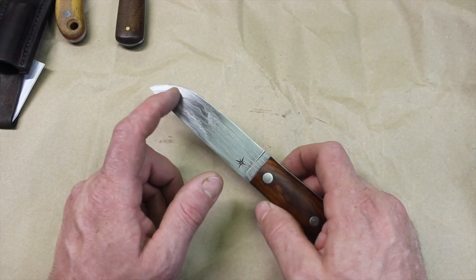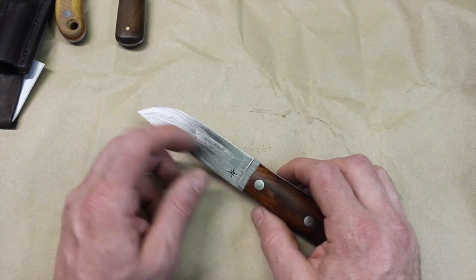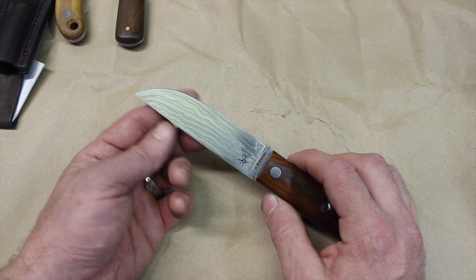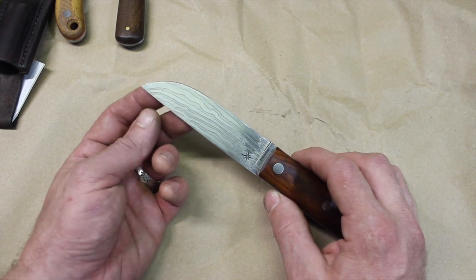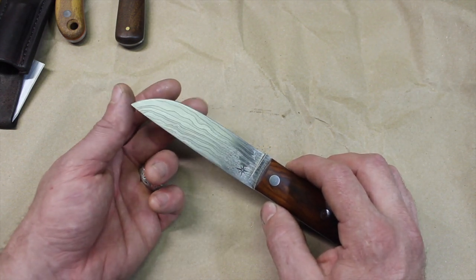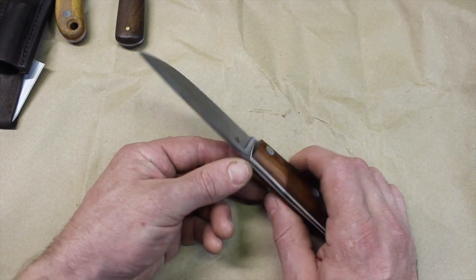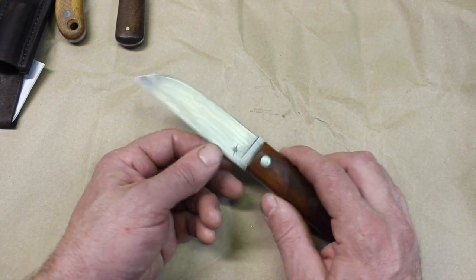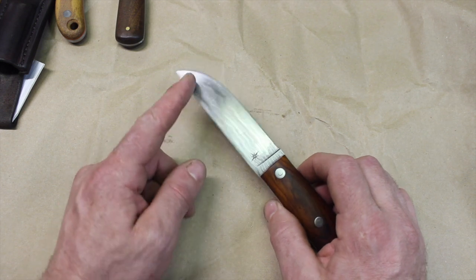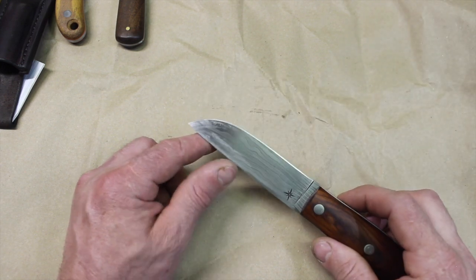And of course the blade design mirrors that somewhat, and there's really nothing special, quote unquote, about it. It's a very serviceable, simple, functional blade. You have a straight portion of the edge and then a natural swoop curve up to the point, and that gives you different portions of the blade. You can use this more for skinning out here, this curved portion, obviously cutting wood as well, and then down here for cutting wood or whatever else you need to cut. So it's just a very functional, basic blade design, and then the straight spine can be used for scraping, things like that. So even though it's not a spear point blade, it still presents a nice point or tip to it that can be used in the same manner.